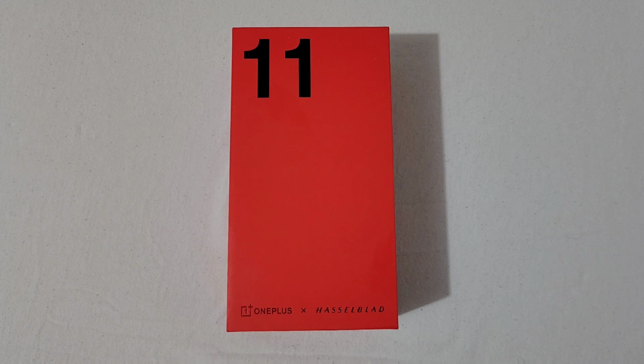Starting off with the display, we got a 6.7-inch Quad HD display coming in at 1440 by 3216 with a 20 by 9 aspect ratio with 525 pixels per inch. It is an LTPO3 Fluid AMOLED panel with a 120 Hz refresh rate, Dolby Vision, HDR10 Plus, and 1300 nits brightness. It does have Corning Gorilla Glass Victus. For the processor, we got the Qualcomm Snapdragon 8 Gen 2 octa-core processor with an Adreno 740 GPU, so top of the line flagship specs here. And you got various RAM and ROM configurations. The one I have has 16 gigabytes of RAM and storage is 256.